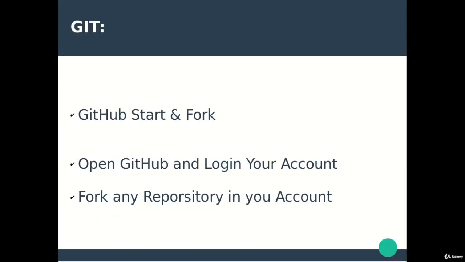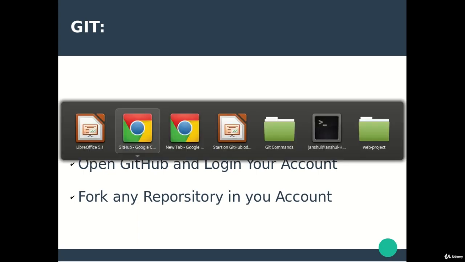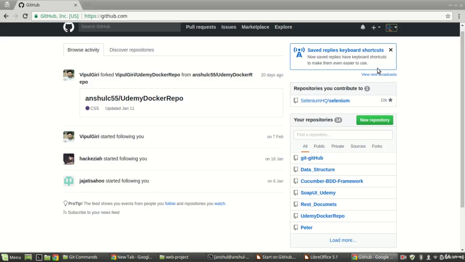Now what I need to do is fork a repository in my account. What is the meaning of fork? When we say fork the repository, we mean create the target repository in your personal space. For that, we need some repository which is present on GitHub. It could be public or private. If you have the reference of any private Git repository, then definitely you can find that repository and fork it.